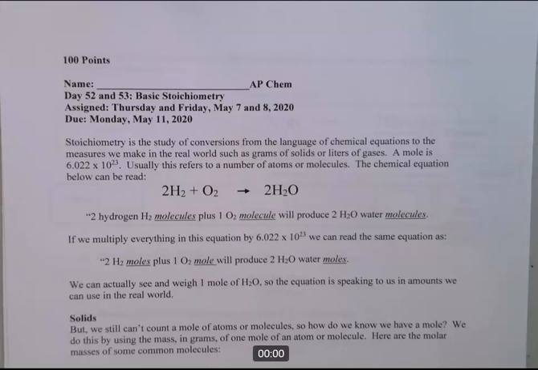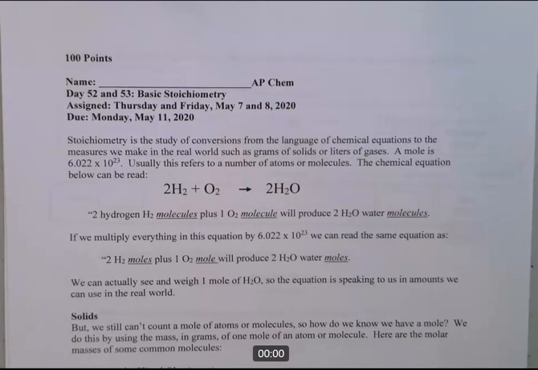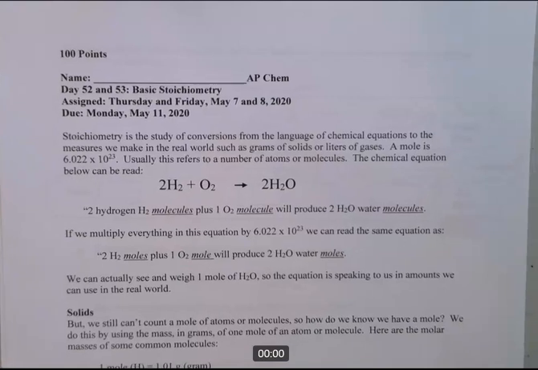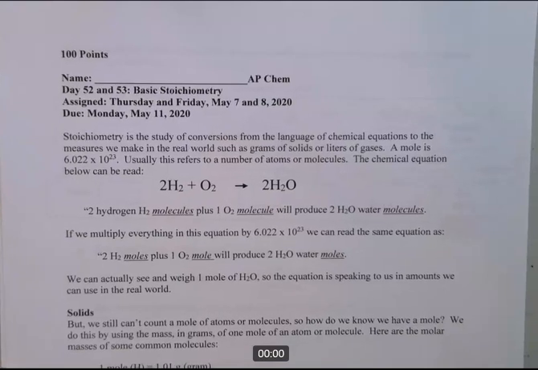This is day 52, 53. It's Thursday and Friday, and that's May the 7th and May the 8th. This is all due on Monday, May the 11th. And the latest you can turn this in is Tuesday, May the 26th. Try to get it in by May the 11th because you get full credit. After May the 11th, it's somewhat reduced credit.